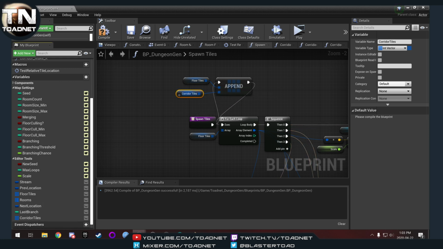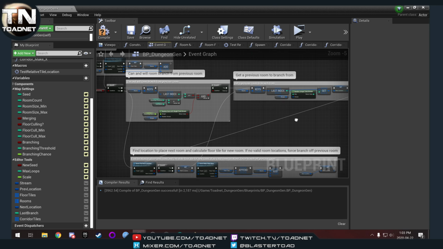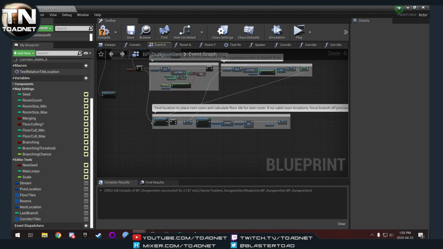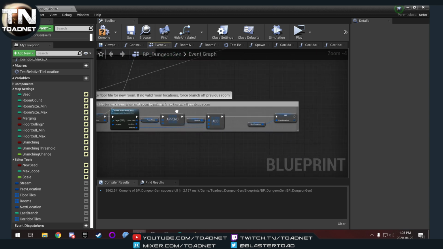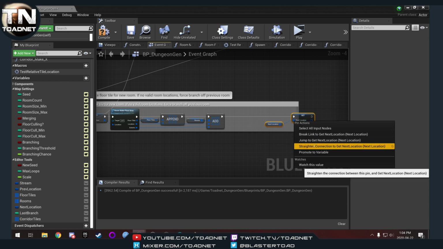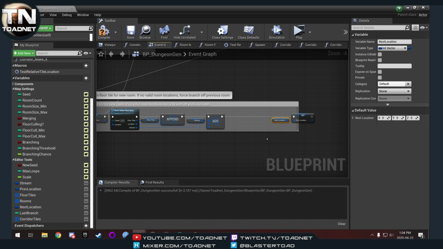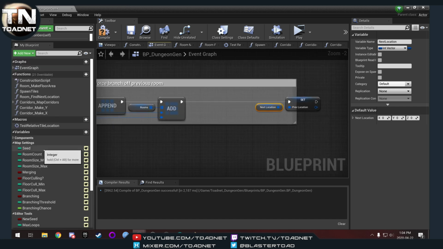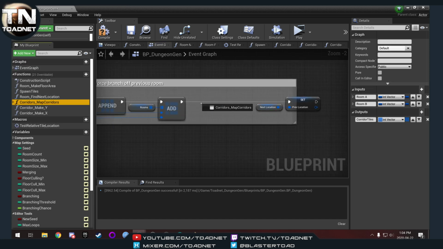And we want to append that to our floor. Okay, now we're going to go back to our event graph, and where we're making our room, so find location to put the next room. Before we set next location to previous location, we want to map corridors.